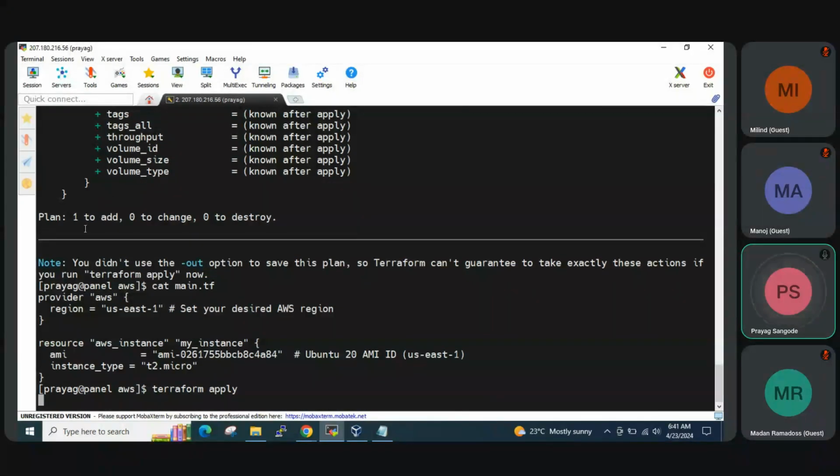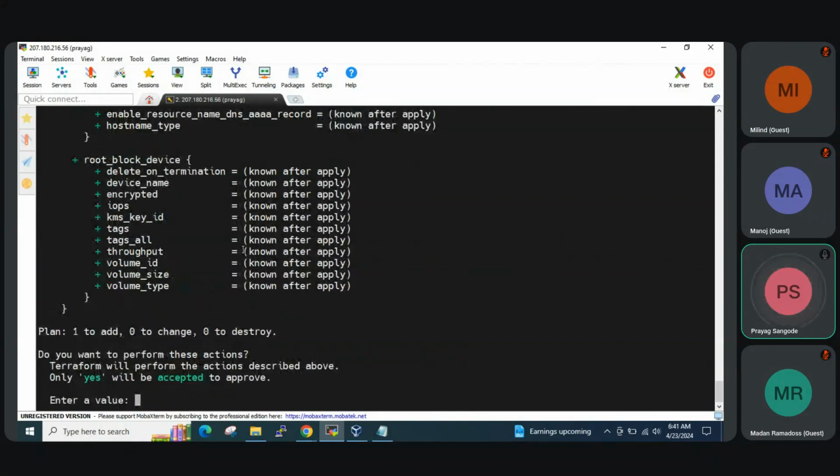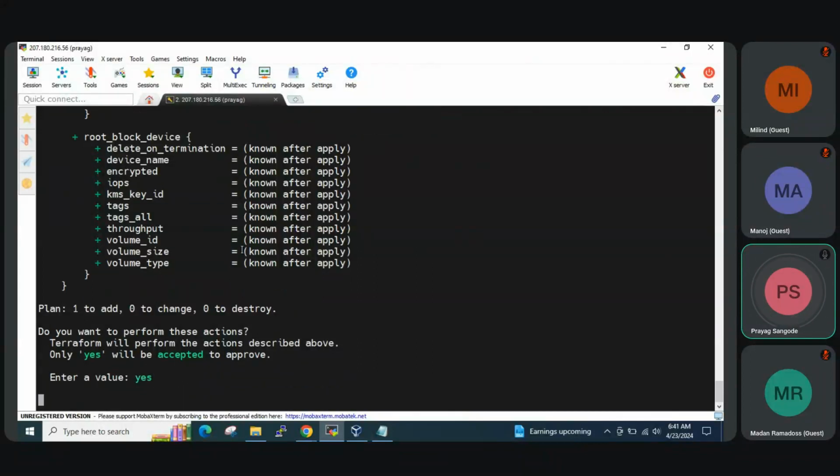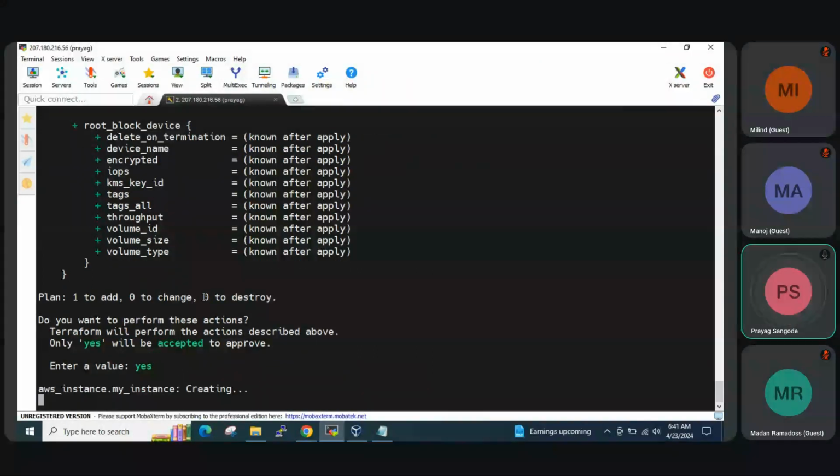We have seen the plan, and now we will apply it. It will ask us to enter yes or no. Always check that there is nothing to destroy. If it is destroying anything, have a look at what it is destroying and whether it is okay to destroy it.